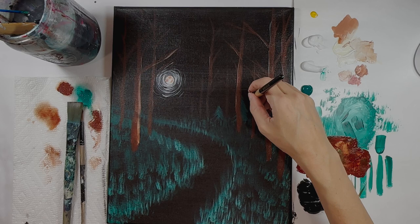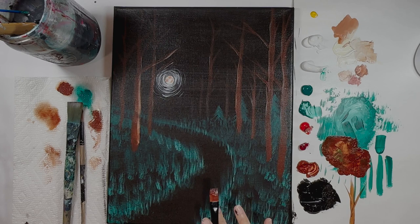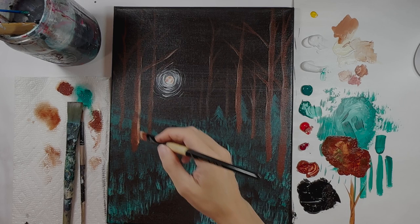And keep in mind with a darker painting like this, where we're working dark to light, things are going to look a lot brighter to you up close while you're working on it. And then when you put the painting back on the wall, it's going to be hard to even see some parts of it. So kind of keep that in mind. So you can add in some highlights. You can also add some shadows.